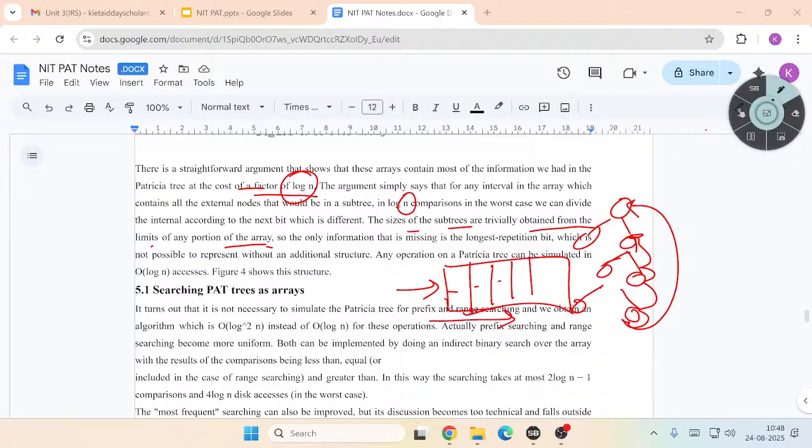This can be obtained at any point of time, going top to bottom or bottom to top. You can go directly from the starting location to the ending location, or from the ending location to the starting location, in arrays. That is the advantage.